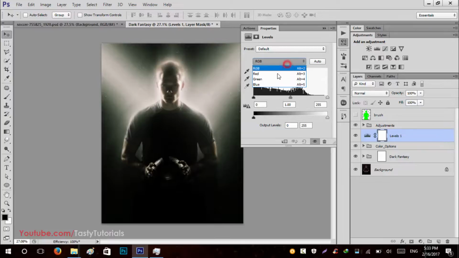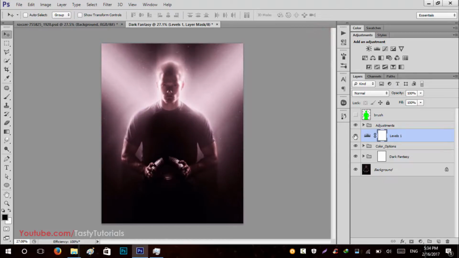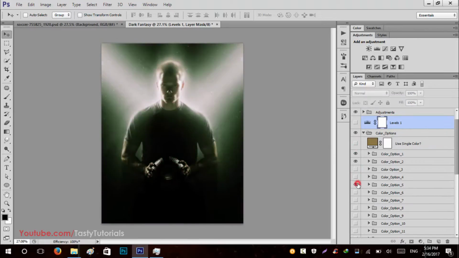From the levels we'll move to the blue, yes, move to the red, that's it. You can create multicolors using this, like this one. If you turn off this, use these colors, and that's it in these actions.